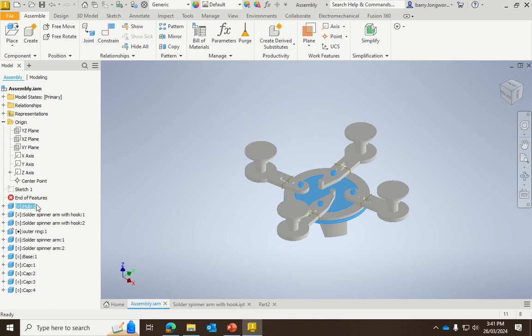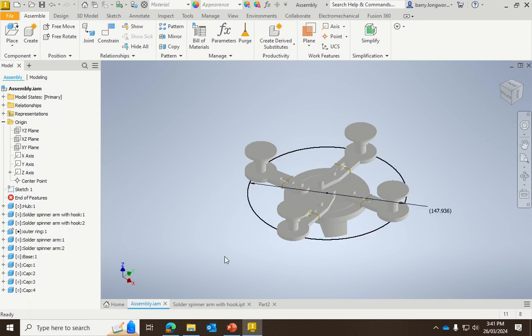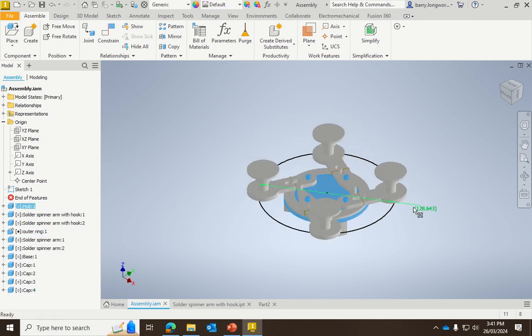I've also got a sketch on there, and this sketch is one that I use to work out how big a roll of solder it will take. So if I turn the visibility of that sketch on, you can see that it goes there, and then if I move this in, it goes in, and it says now it's only 128 millimeters. So that's a sketch that I've done as part of the assembly.